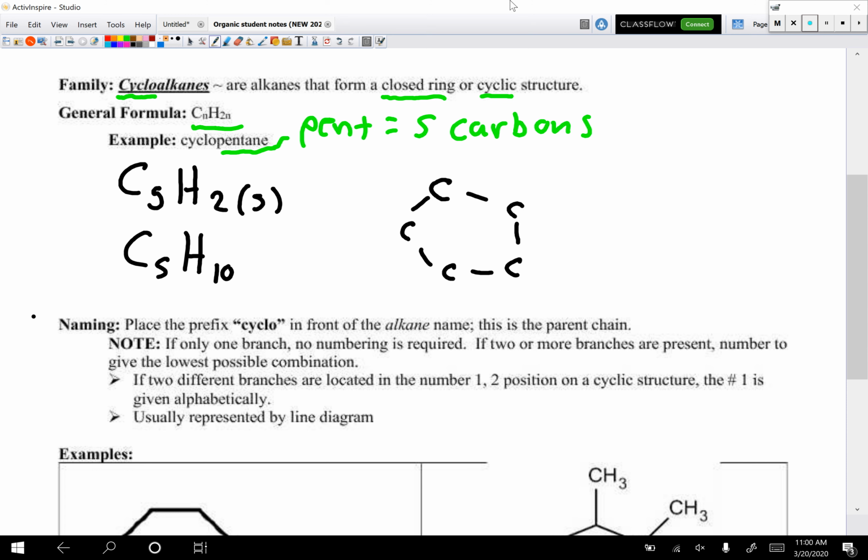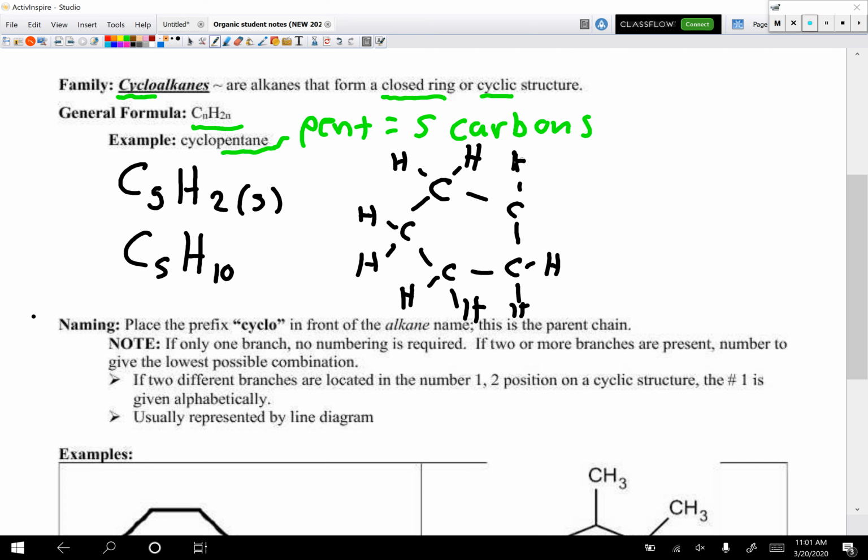If we look at every single carbon that's bonded here, even this carbon right here, we have 2 bonds already into it, so it could only take a maximum of 2 hydrogens to complete the 4 bonds that carbon needs. Every single carbon can take 2 hydrogens. So that's why the formula exists.